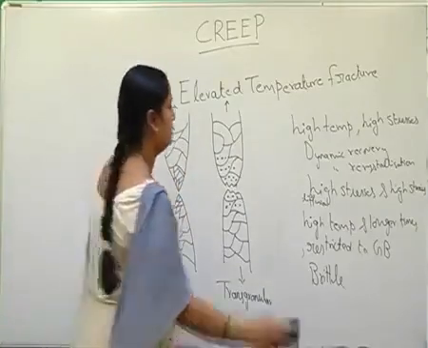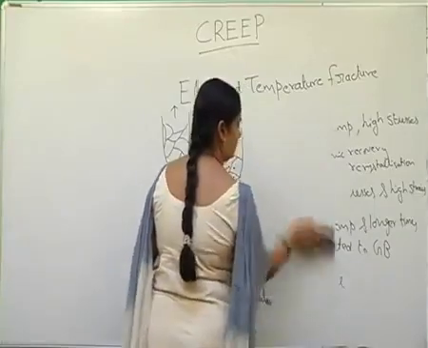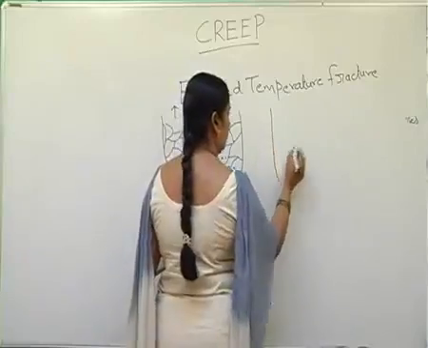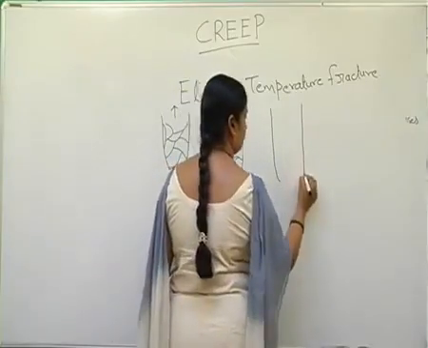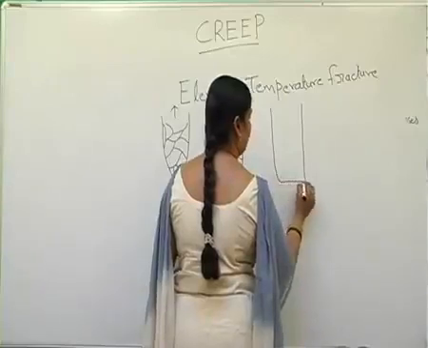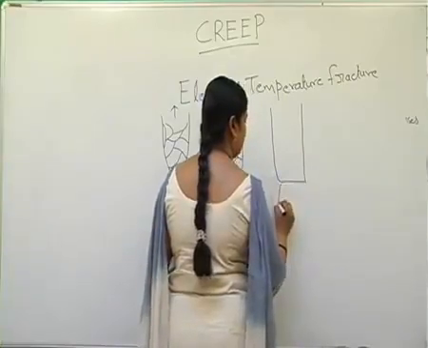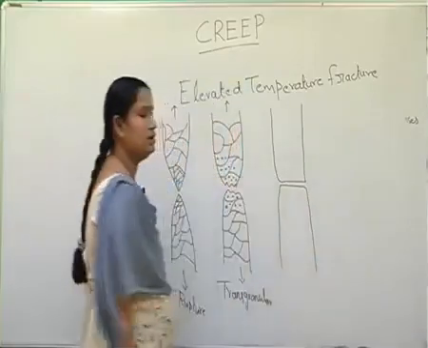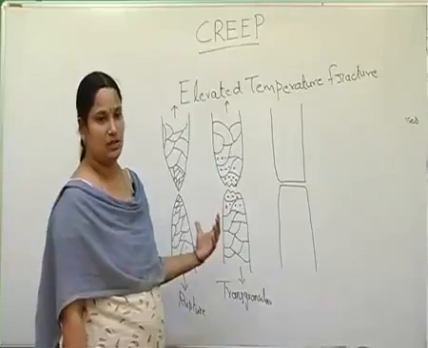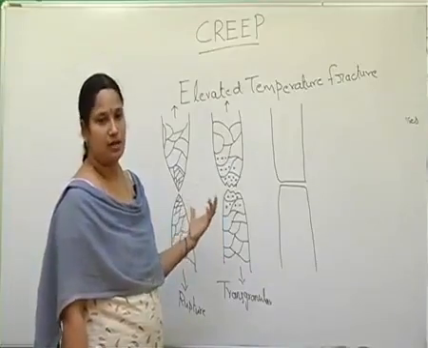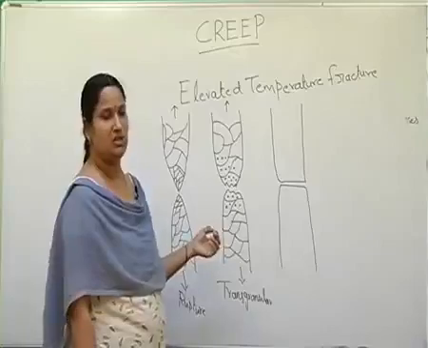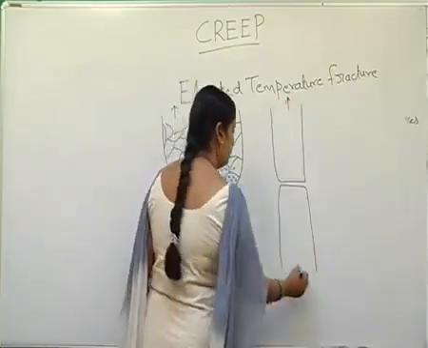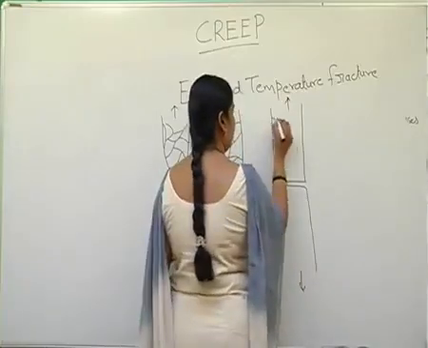And the third one is intergranular fracture. Intergranular fracture is almost a brittle type of fracture, where very little macroscopic plastic deformation takes place. Whereas in the case of transgranular fracture, it is associated with some amount of reduction of area, percentage elongation, and necking that takes place. So this is the intergranular type of fracture.